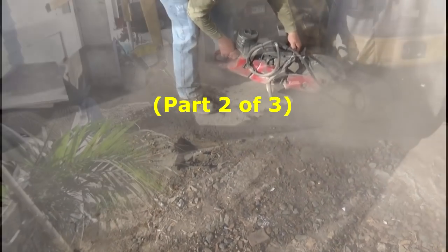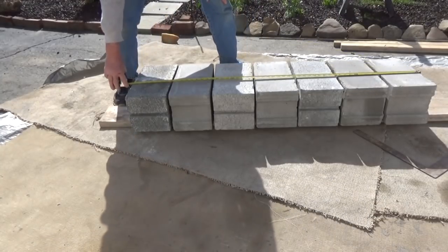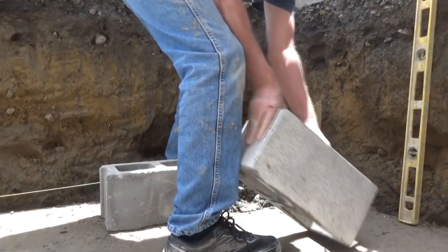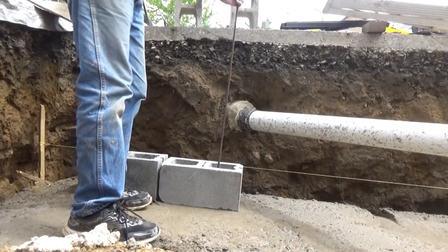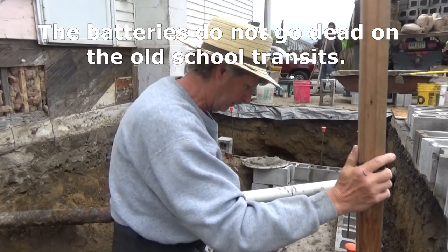On my last video, I showed you how we cut it out and dug the hole for the addition. I gave you my reasons for laying it all dry. I showed you how I poured the footer and laid the corners on the same day. I showed you a little bit about squaring the footer, how I drove the rebar into the footer while it was still wet, how I reached my heights, and I continue on.